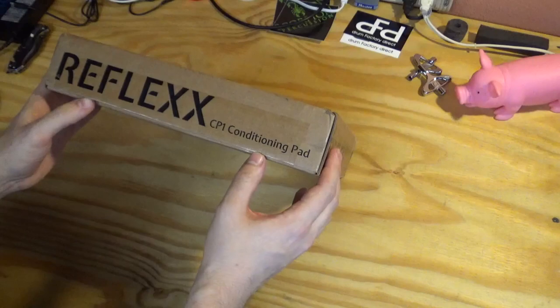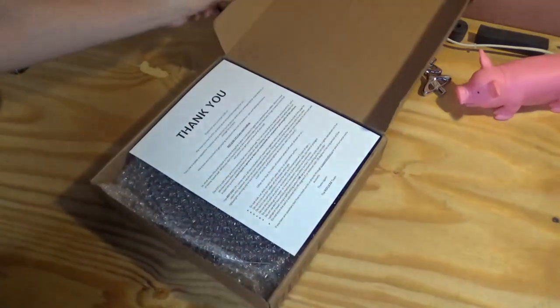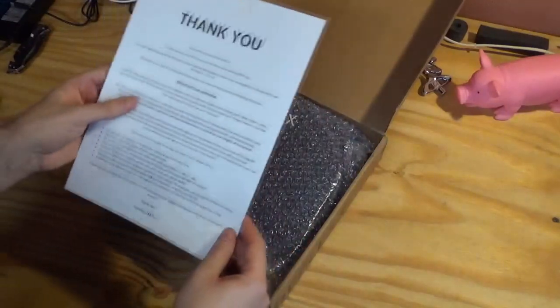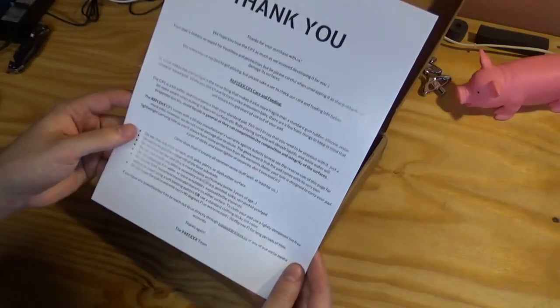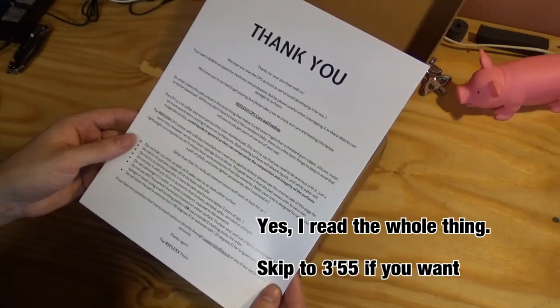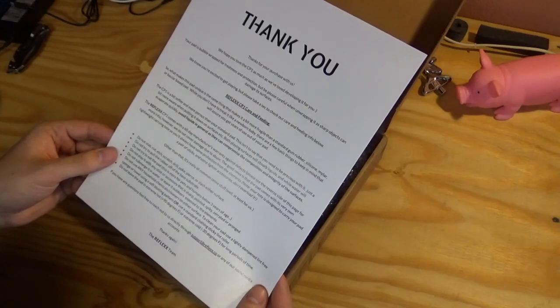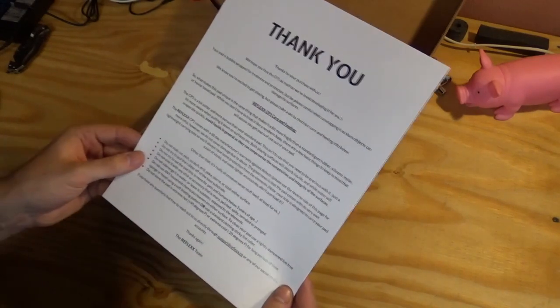I just cut the tape. Let's see what's inside. I have no idea. Oh, they got me a thank you card. Thank you for your purchase with us. We hope you love the CP1 as much as we love developing it for you. The bubble wrap for freshness and protection. Ooh, care and feeding.